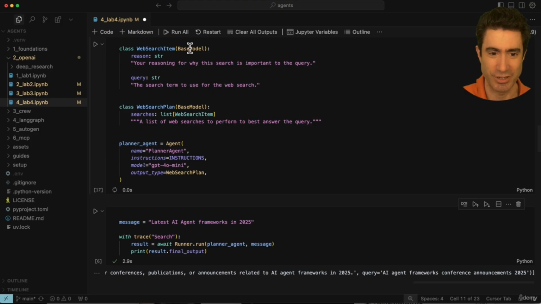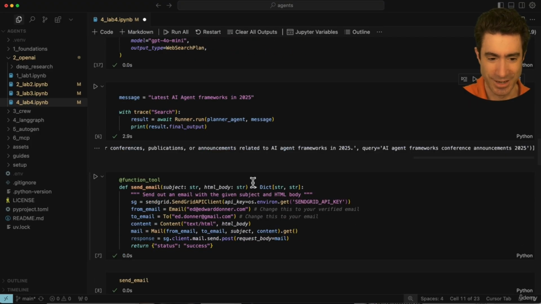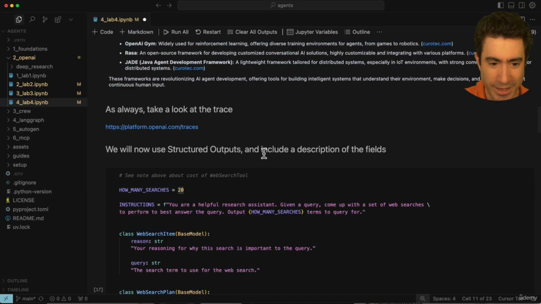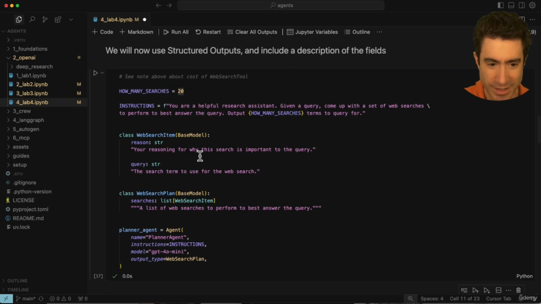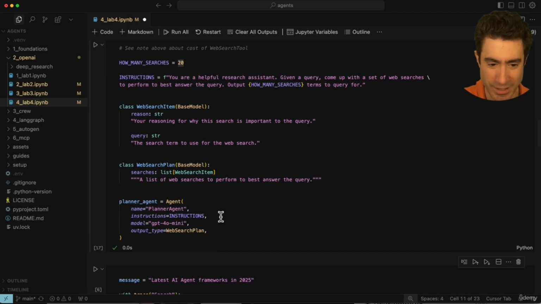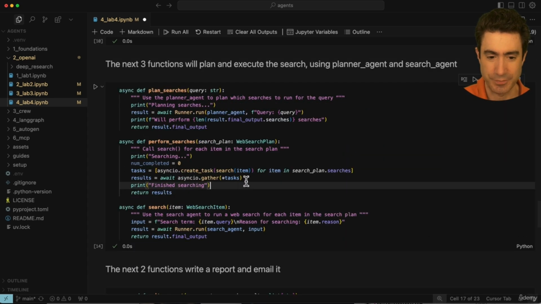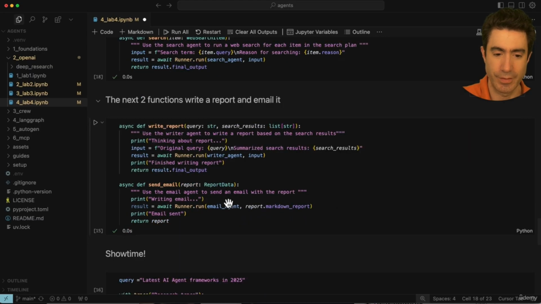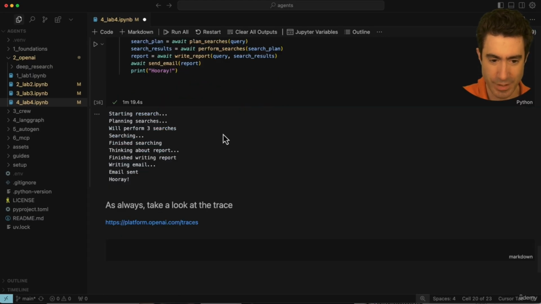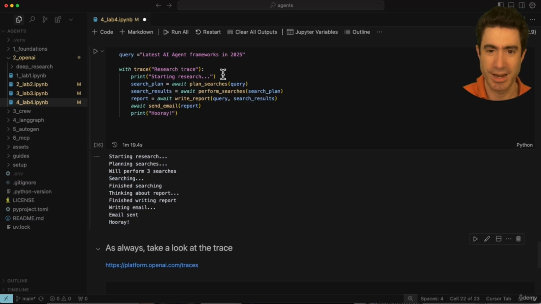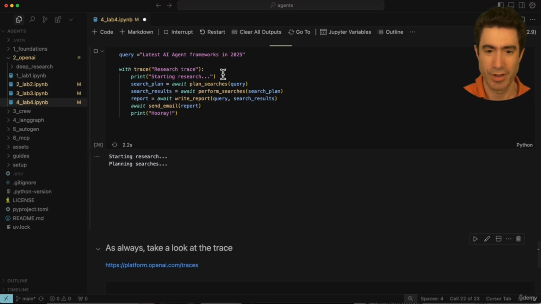We will change that to 20 and go through and make sure that we, hang on, if I just set that properly. Yes, I have. That has now recreated that planner agent. So now we will come back down here and just make sure that we rerun everything and rerun this. And now we will expect to do rather a lot more searches, 20 more searches. This may take a moment longer, and then I will come back and show you what results we get.